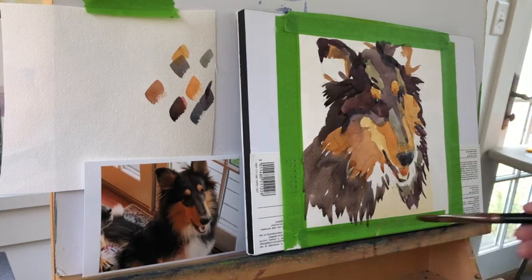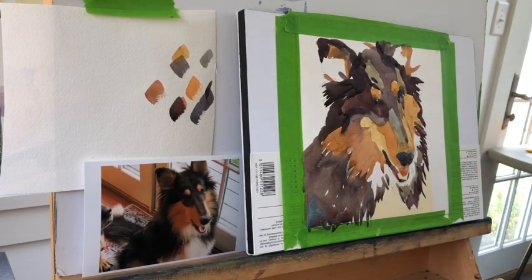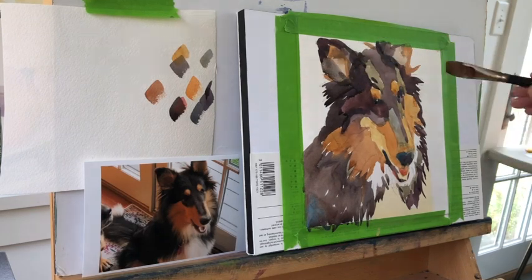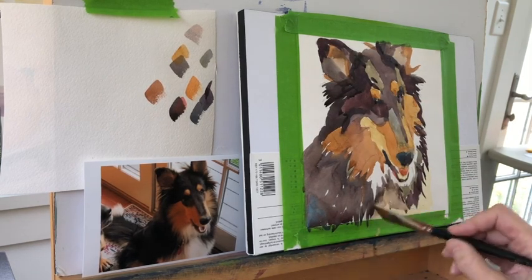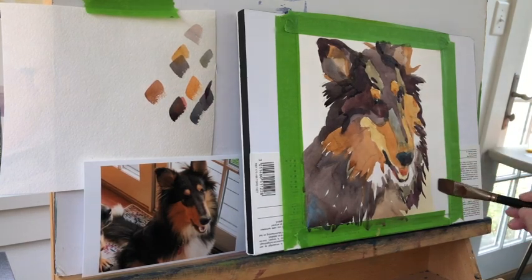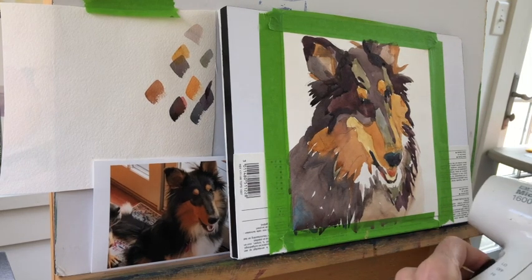Now that she's blocked in pretty well, it's time to see what I can do with color. The first spot — I picked up some cerulean blue. Cerulean blue is going to be the same value as the darks I put in, and I drop it into the dark areas of her fur. One reason I picked cerulean blue is that I almost think I see it in there — I often put cerulean blue on a nose or in the fur of a black animal because I think it's reflected light. I think there's actually blue in there, and the value is exactly correct.